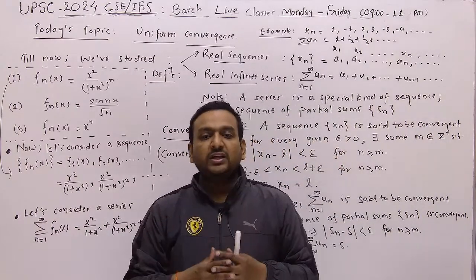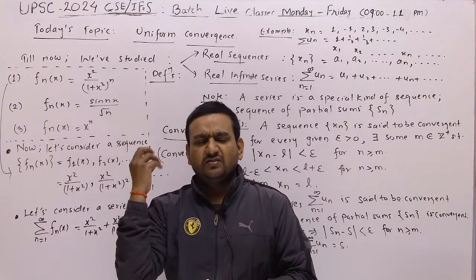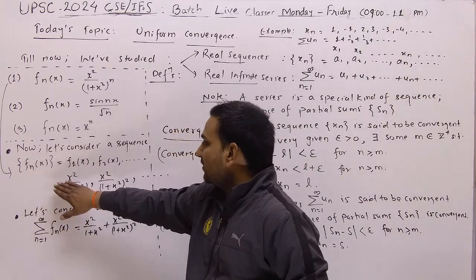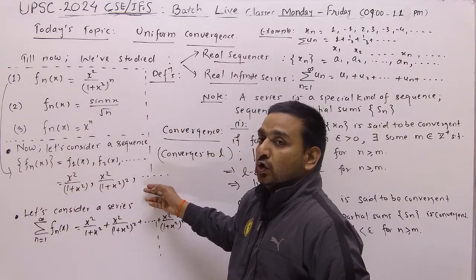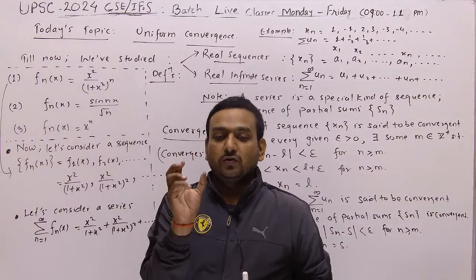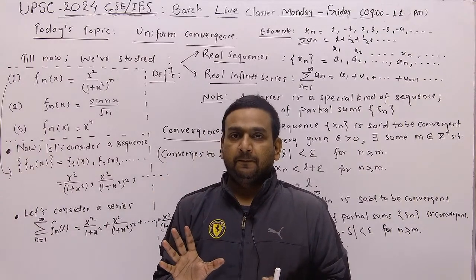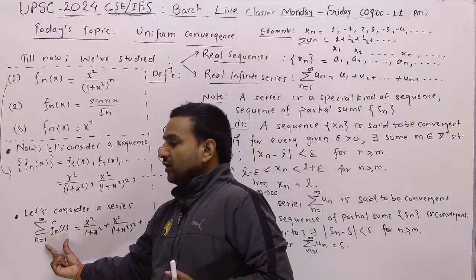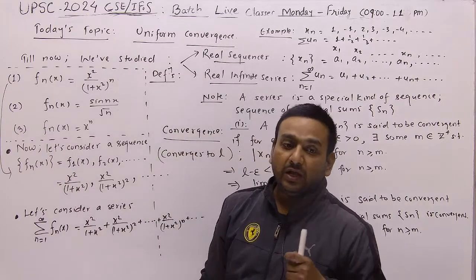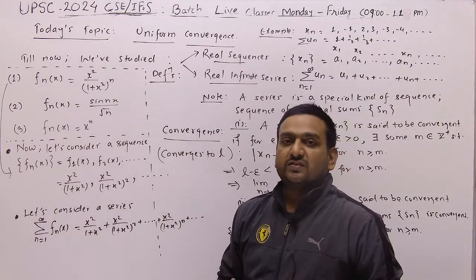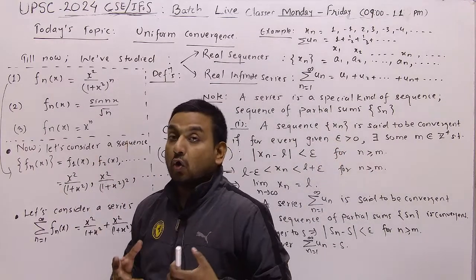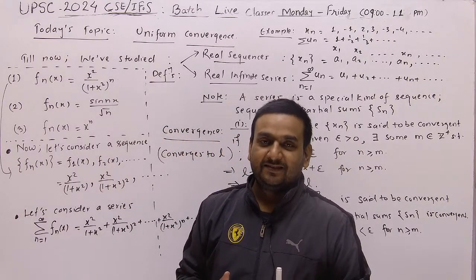So what basically in uniform convergence or the pointwise convergence is a part of this, what we talk about actually is, suppose that I have considered sequence fn x like this. Now I want to check the convergence of sequence fn x for some x belongs to interval a comma b. Getting my point? We want to check the convergence of this series summation fn x for x belonging to some interval a comma b. This convergence is discussed as like uniform convergence for the sequence or series of functions. Is that clear or not?